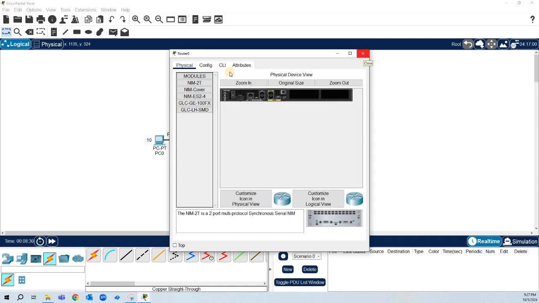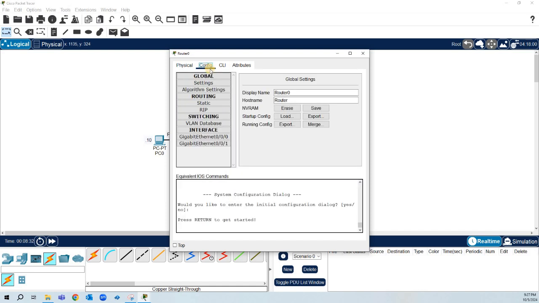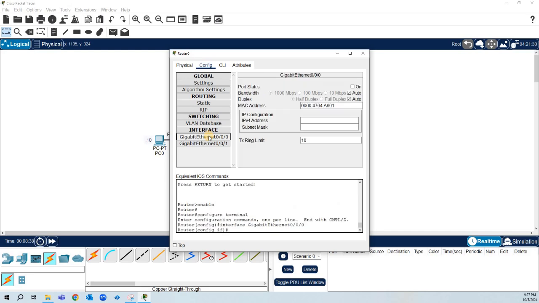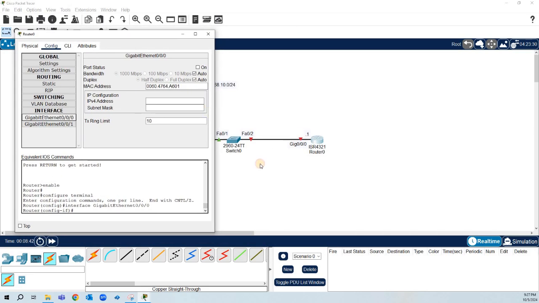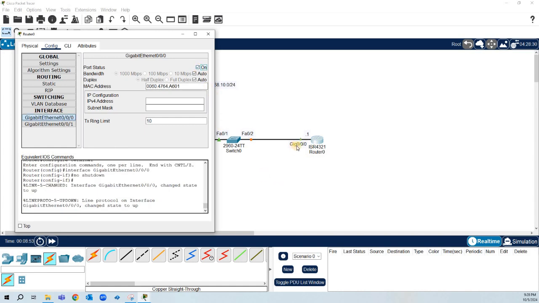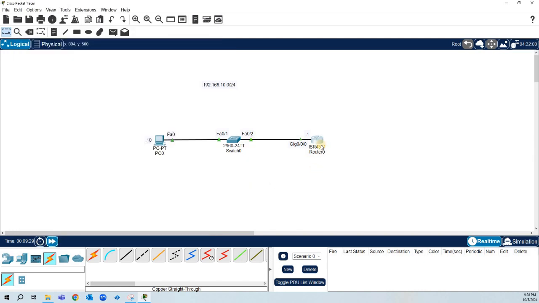Let me go on over here to the router. Once I'm in the router, I'm going to go over here to the config tab. I'm going to go all the way down here to gigabit 0/0/0. That's the actual interface I want to configure. Let's move this out of the way so we can see what's happening. Notice here I've got red triangles on the router interface. Well, that's because router interfaces are turned off by default. So watch what happens when I click this checkbox and it's turned on, but the switch is taking its time going green and forwarding traffic. So I'm going to click the fast forward right there and get that moving.